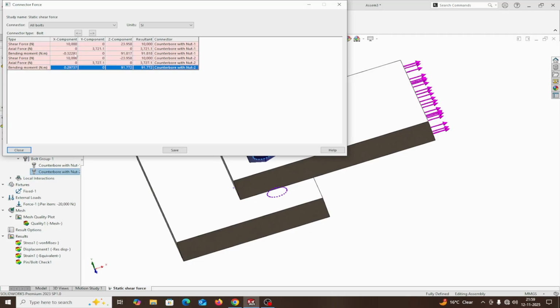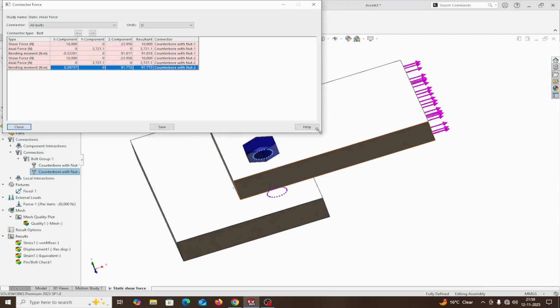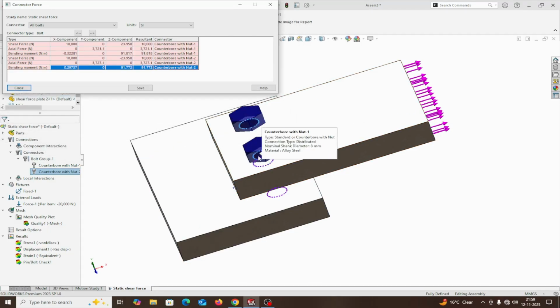These two components, because our total load is 20,000 Newton. Our total load is 20,000, so this is distributed uniformly in these two bolts, 10,000 in the first bolt and 10,000 in the second. Okay, this is the applied force, and the shear force is this one, the X component, and this is the Z component, the Y component. The shear force in this way, first bolt this one, and second shear force this one. In this way you can calculate the shear force and save it also.